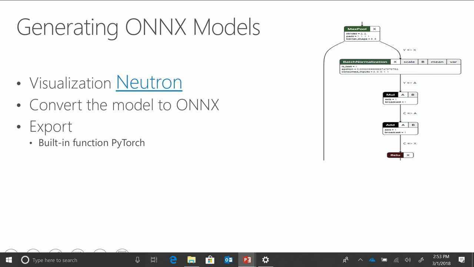PyTorch has an exporter built in. So the devs who built PyTorch decided, well, I'm going to support ONNX, and allow you to export into an ONNX file. Sure. And the converters, we don't have time to cover in this show. I don't want to steal the next show that is coming. Over there, we're going to show you how you can take the Keras model and convert it to an ONNX file. Got it.